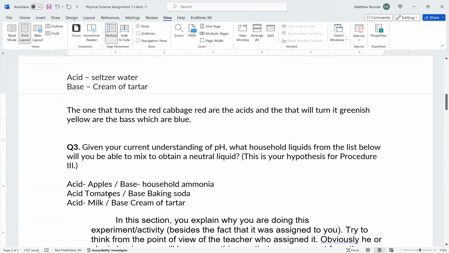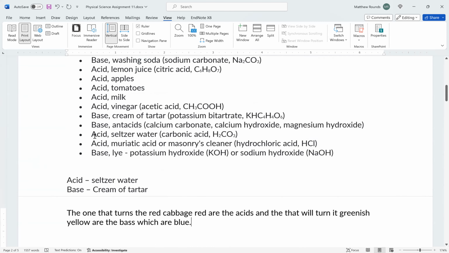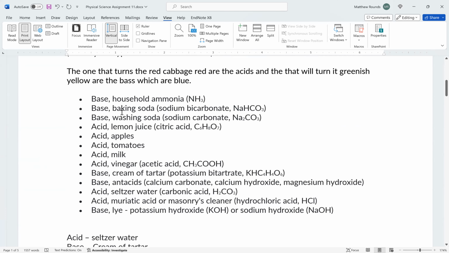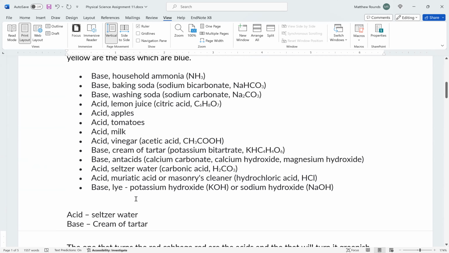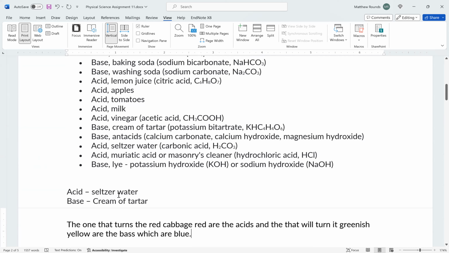Okay, so I'm sorry, no. You were supposed to just pick one or two of these, and then show that the acid turned it green and the base turned it blue.